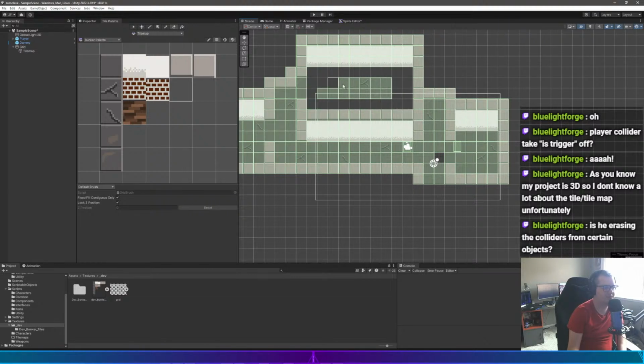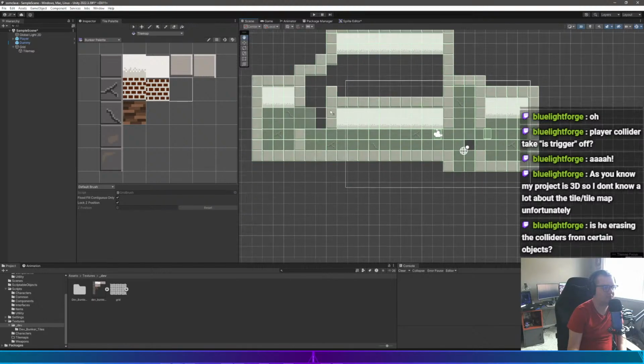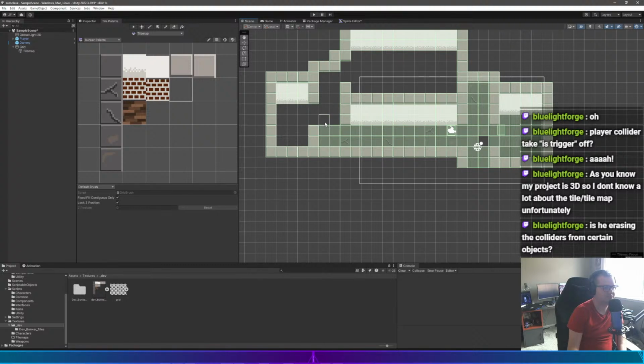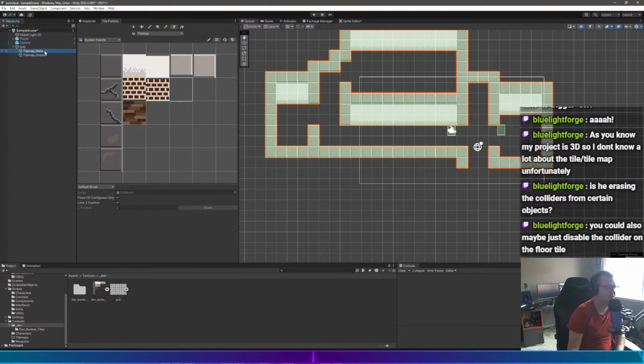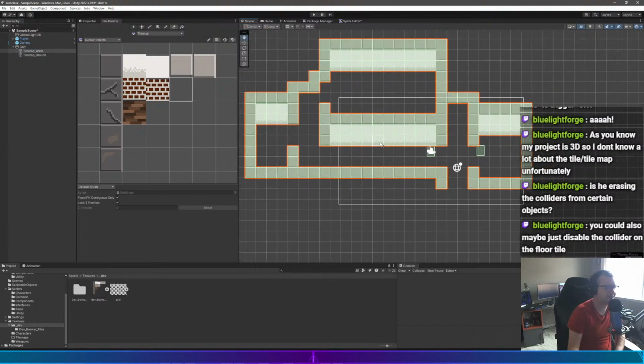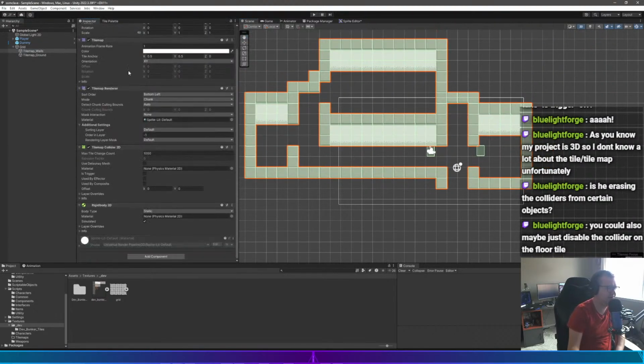So if I get rid of all the floor, I don't want to do it this way, is the problem. I couldn't figure out how, is the problem.